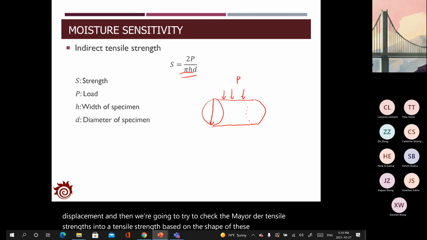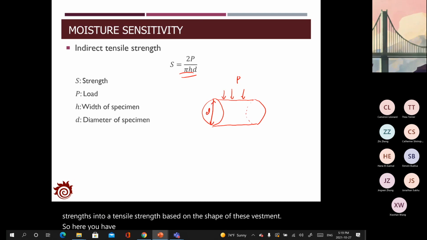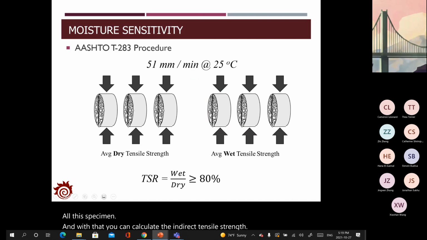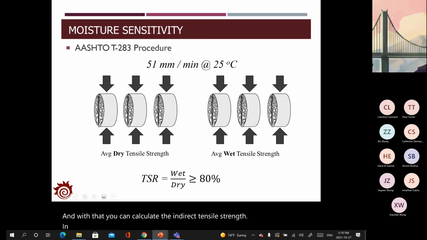Here you have the diameter of the specimen and the height of the specimen, and with that you can calculate the indirect tensile strength.